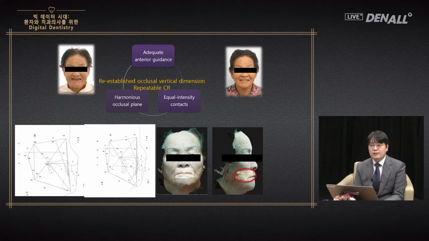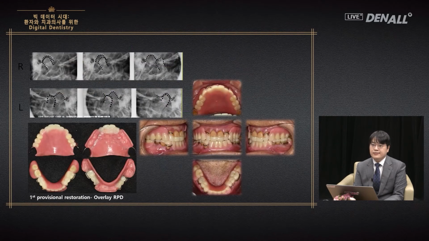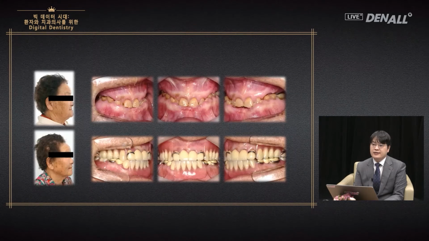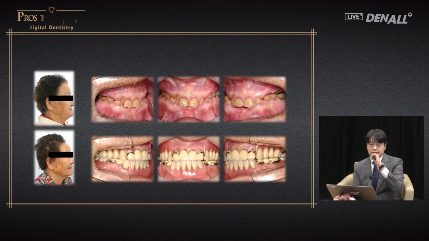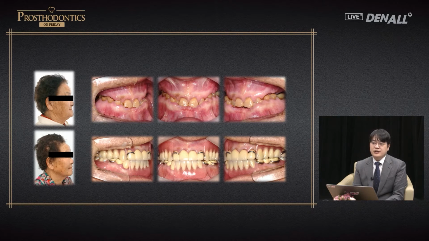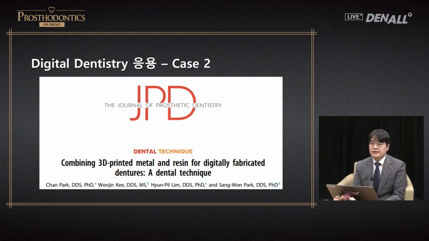With the confirmation, I felt a little bit more convinced. A temporary denture is used for evaluation, and the TMJ is observed after the final prosthesis. In the facial analysis after the final prosthesis, chewing was good and the patient satisfaction improved. Digital data analysis has been used to diagnose a patient.